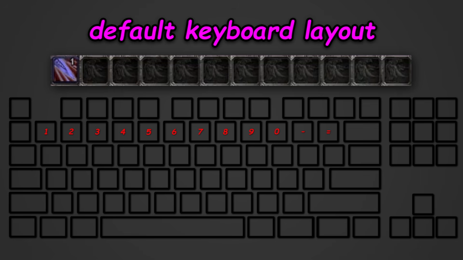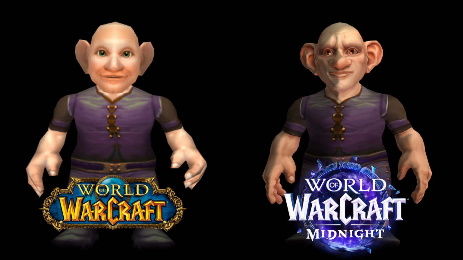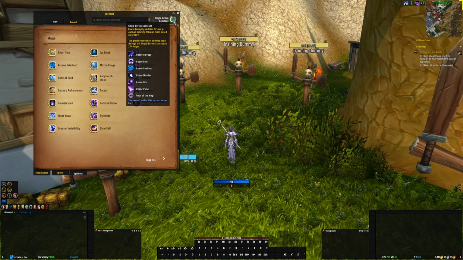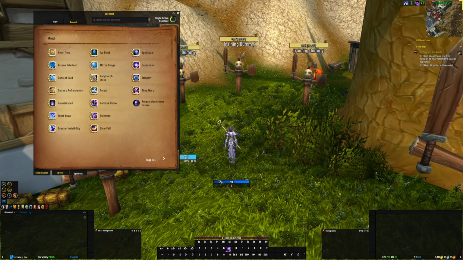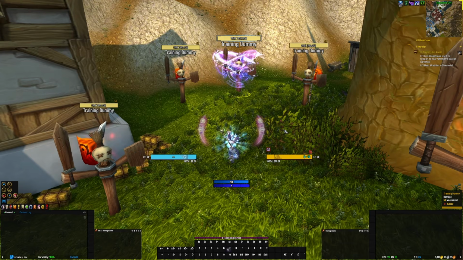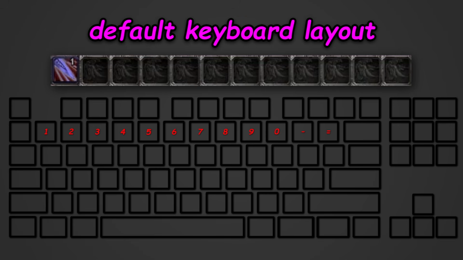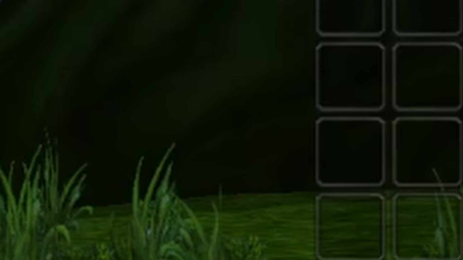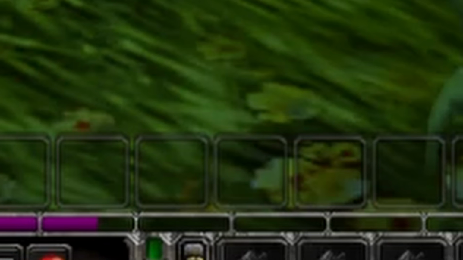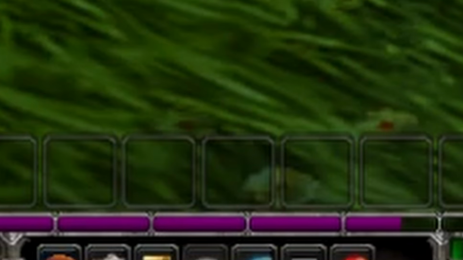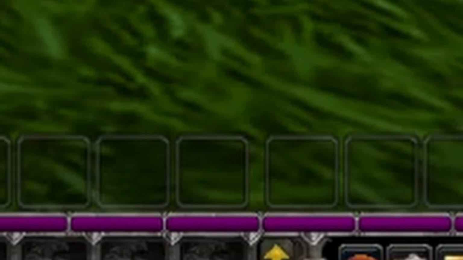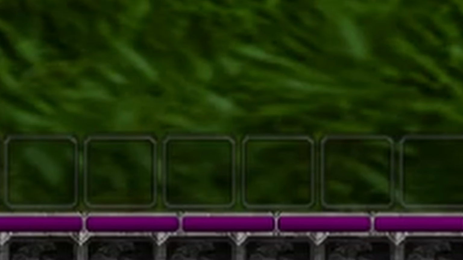Now, only having a single bar of buttons connected to the keyboard is less of an issue depending on your class, what version you play, and the range of activities you engage in, or whether or not you use the rotation assist button in retail, which, if you are using that, I'm not entirely sure what you're doing here, but moving on. Even if you are able to fit all your most common abilities onto the main bar, not having dedicated keybinds for the other bars can make it harder for some players to remember where some of their more situational items and abilities are. And while this can be mostly resolved by having a consistent organization system, if your main concern is reaction time, it's pretty much always going to be faster to have a dedicated keybind for these buttons.